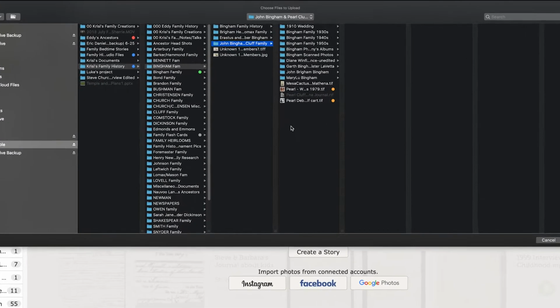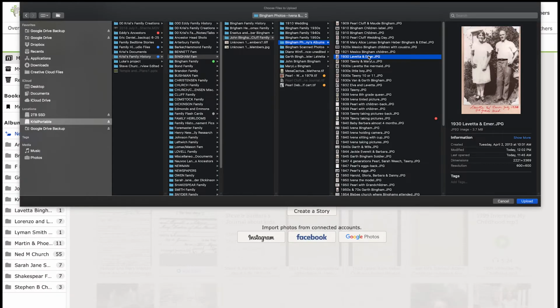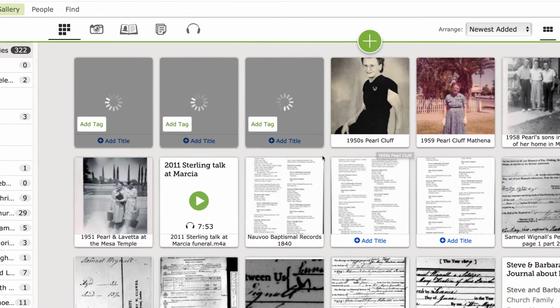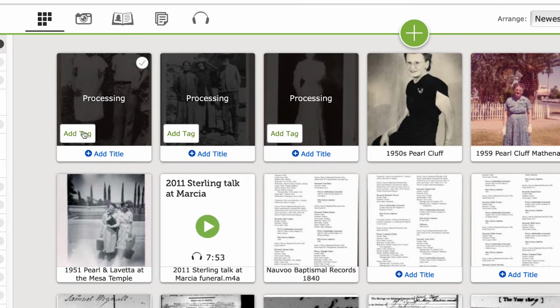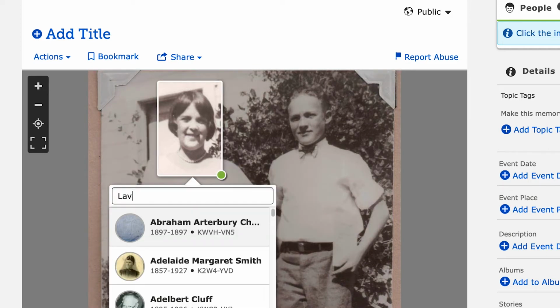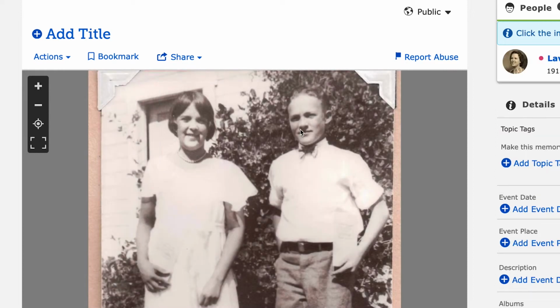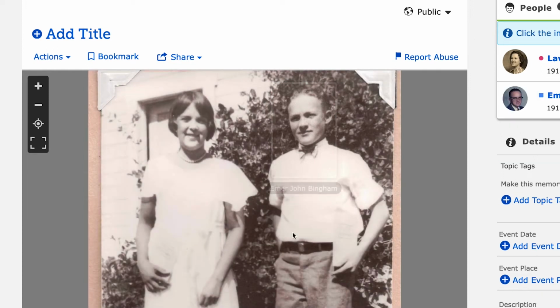Okay, so I just scanned my great aunt's photo album and I want to load it onto FamilySearch. I'm just going to upload 3 photos just for an example. They are uploading, and then after they upload, I can add tags of who is in the photos. As they process, you can go ahead and tag them. What you do is you just click on their face and you type their name. And if they're in your family tree, you'll see them come up in the search results. So it tagged my grandma, and here's her brother. So click that. So they're tagged.